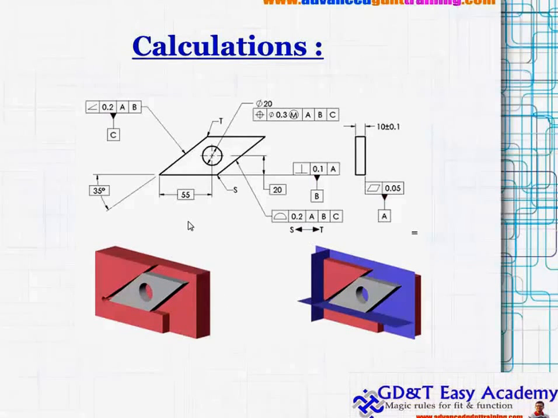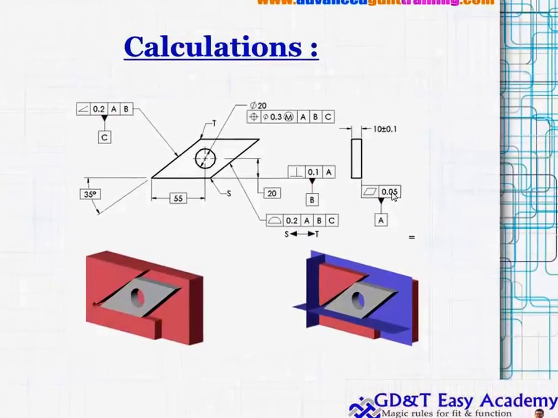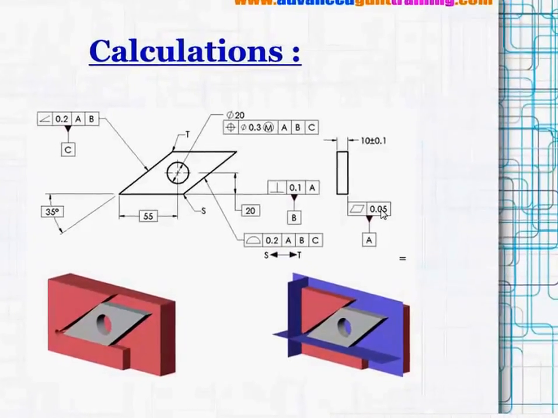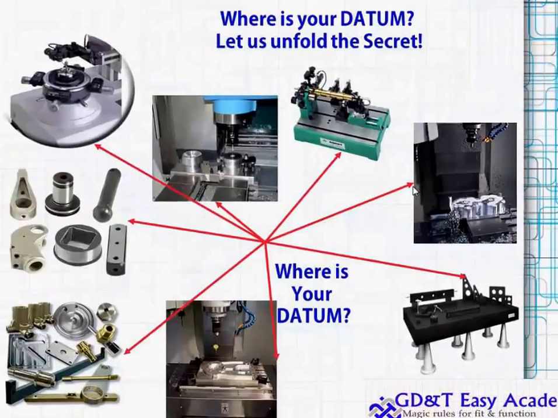In this way, datum A is this larger one, and then you can select another flat surface as your B, and the third one is not perpendicular but at an angle. You can see the angular interface you have controlled through datum C. So this is the datum which is theoretical, but this is the gauge quality where you are referencing your part. You can see the particular gauge where you are using this, and in this way you can come out of your confusion and really interpret where your datum is lying.